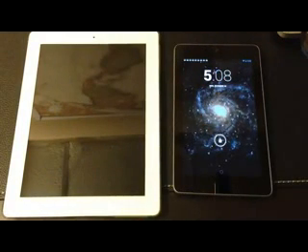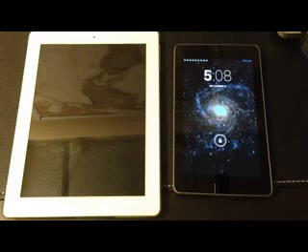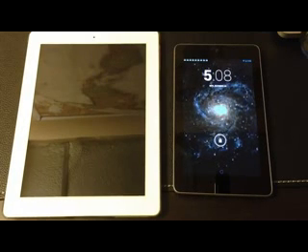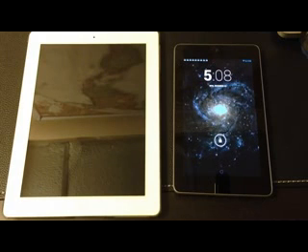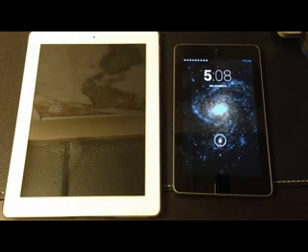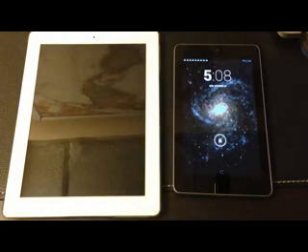So this is not a device-to-device comparison. It is a software-to-software comparison. We're not going to be running any kind of speed tests in this video. Maybe a little bit, but not too much. Mostly we'll be concentrating on the differences between the software operating systems. Okay, so let's get started.